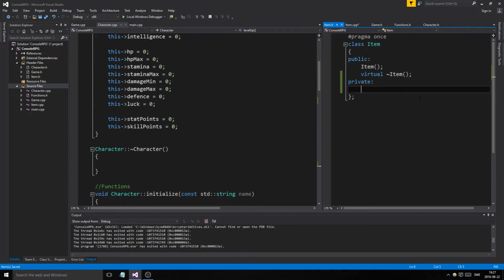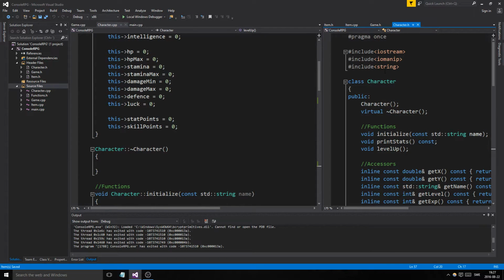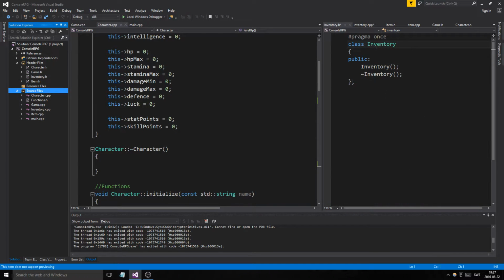We'll get there. So let's just say, actually it doesn't really need an ID. It needs a string. Okay. We're not using this yet. So let's do that. We'll include this stuff into, let's make another class. Let's call it inventory. Okay, we'll call it inventory.